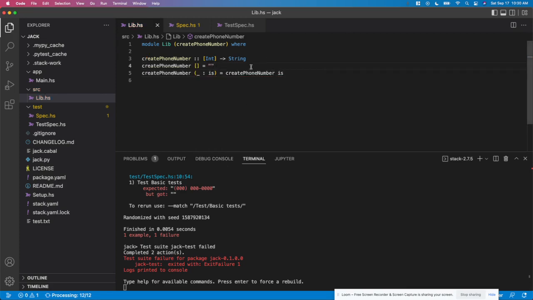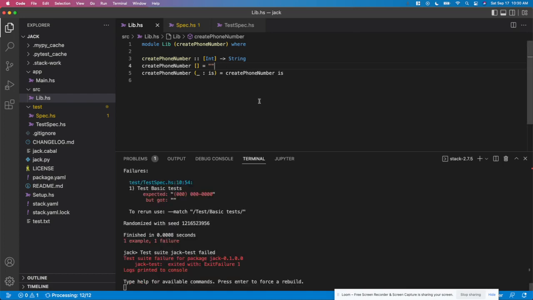It's usually going to be garbage because it doesn't know anything about what task you're trying to solve. Here we can see that this implementation is basically just going to return an empty string every time. It unfolds the list of integers, ignoring the head until it gets to an empty list, and it returns an empty string. We expected to get the number 0, 0, 0, blah, blah, blah for our string, but we have an empty string. So we can actually get started with trying to implement this.